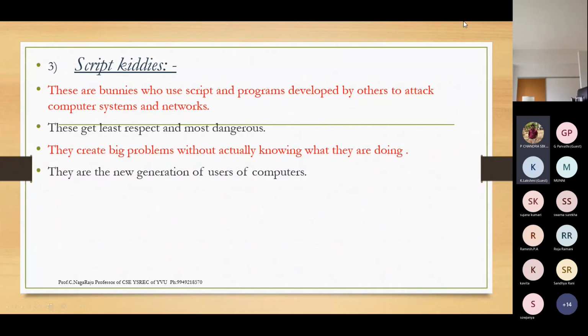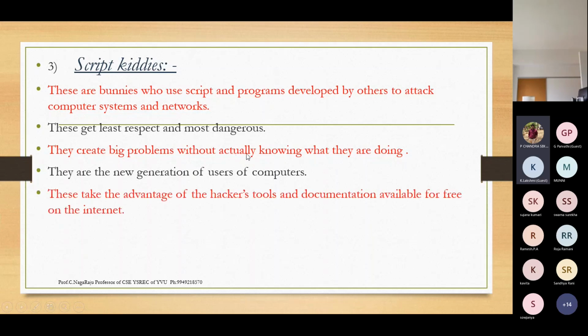So that kind of thing is called script kiddies, right? They are very dangerous. They will get the least respect, or simply they can damage the entire system. These take advantage of hackers' tools and documentation available for free on the internet. So whatever tools are freely available on the internet, they can use those free tools and they can perform the operation.